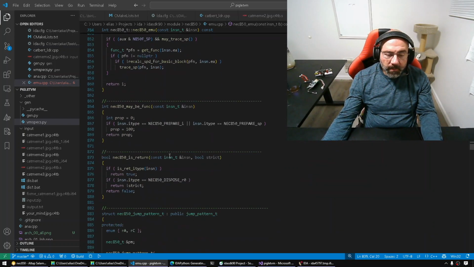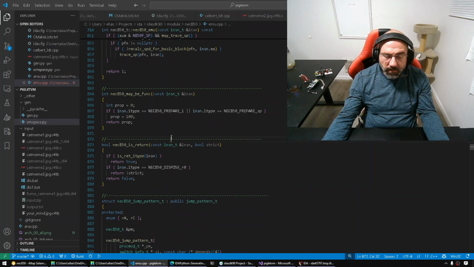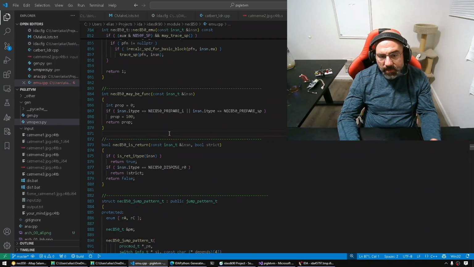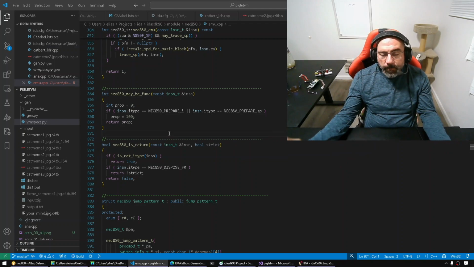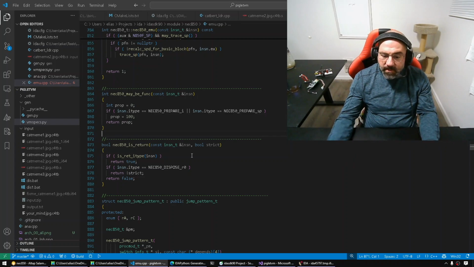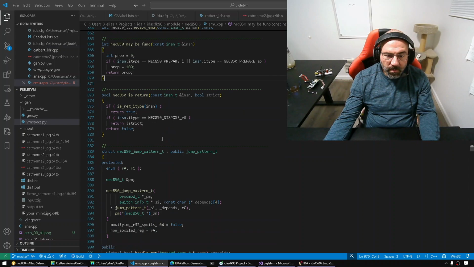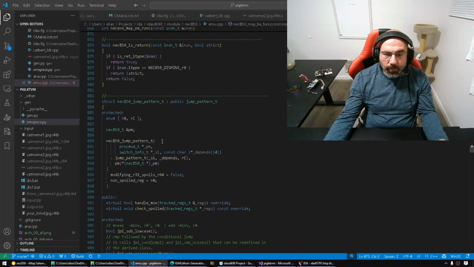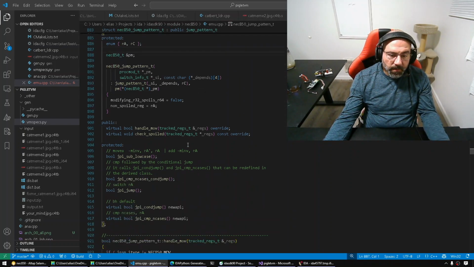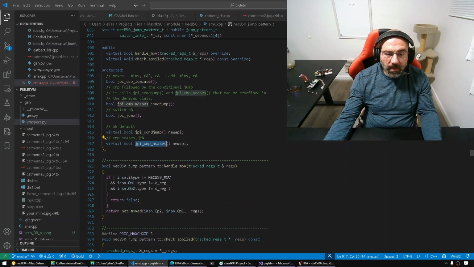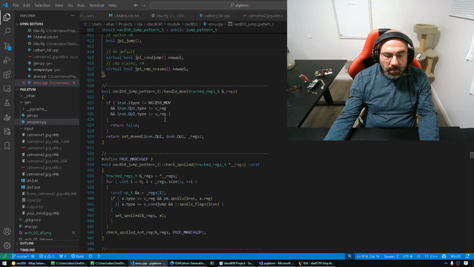So the emulator logic is complicated, and there are so many callbacks, but the majority are optional. And because they're optional, it makes us quickly get started with a minimal functional processor module. But in reality, you want to improve on that. So for example, this example processor module implements jump pattern detection, so potentially creating a switch table.